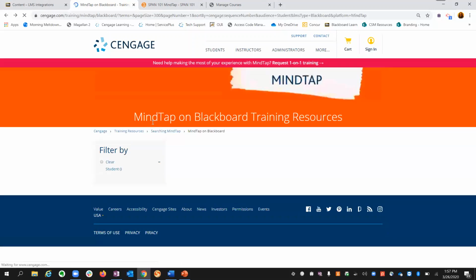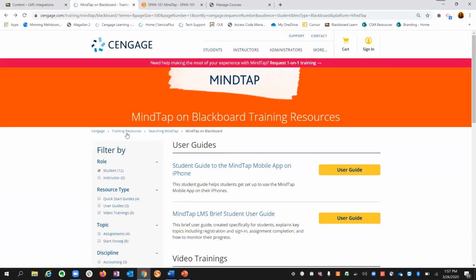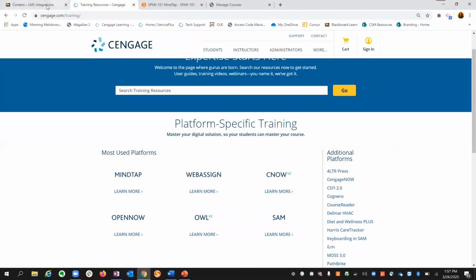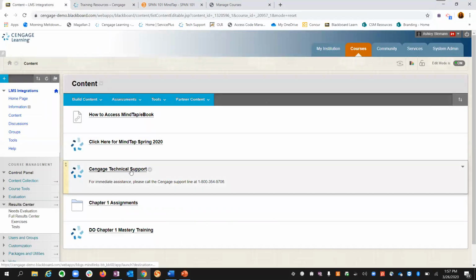Because I don't do Canvas very often, I don't have that in my arsenal of things that I can remember how to do. But you can practice with MindTap or CNow or Aplia or SAM and just see how things work, so that you can start feeling comfortable with the process. And you're always welcome to reach out to me if you want me to play the professor so that you can practice this with a living, breathing human being. I am more than happy to do that.